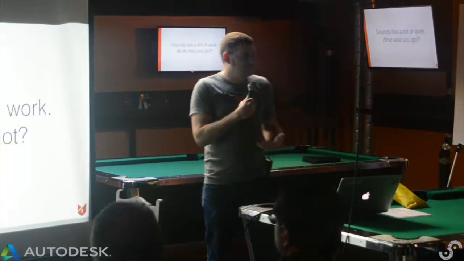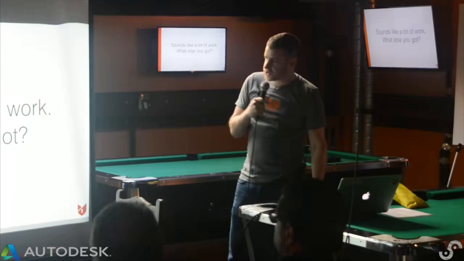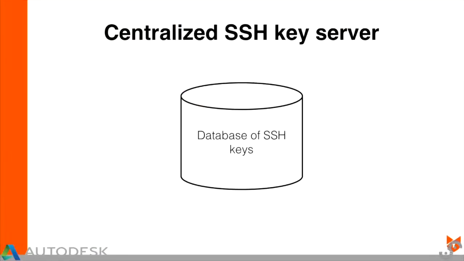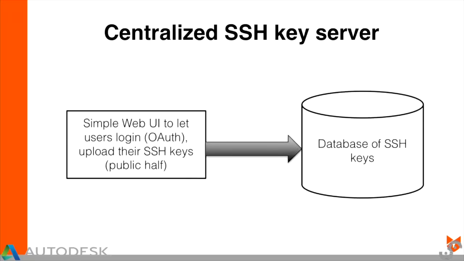All right, so if you do it manually, it's a lot of work. What else you got? Well, I'll show you what we got. Let's make a centralized SSH key server to decide what keys are on which hosts under what users. So go spin up a database, MySQL maybe. We're going to put everyone's SSH keys in there, so we have a little web UI. Everyone in your company who's allowed can log in, manage their own keys, so when they get a new laptop, they're not going to come bug you to put their new SSH keys in GitHub. Usually you just make a little web front end using OAuth to auth against your Office 365, your Google Apps, whatever you already have. Upload their public SSH keys. All right, now we've got our database.